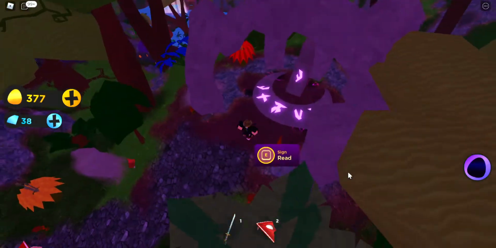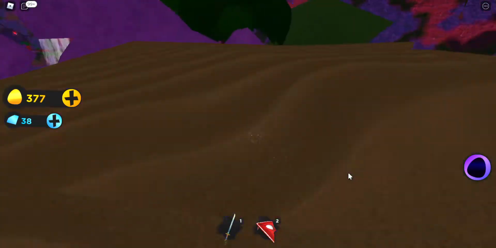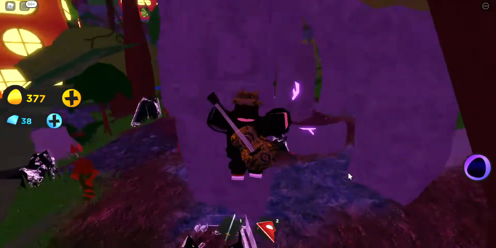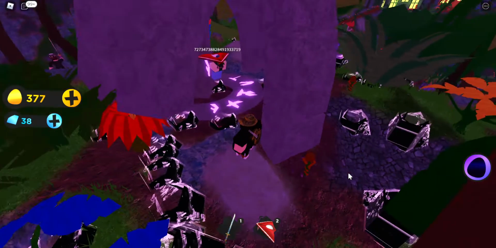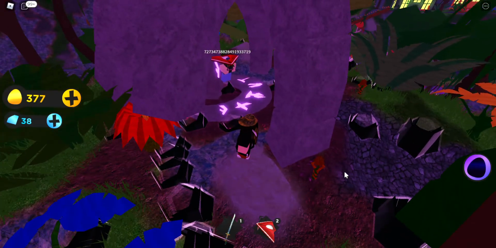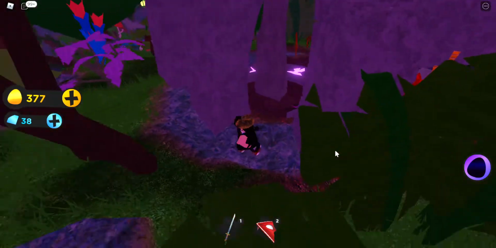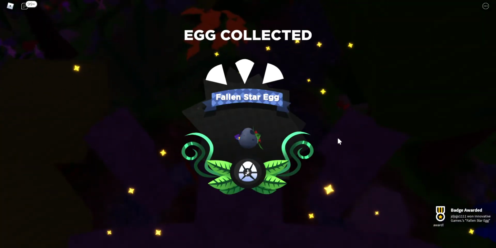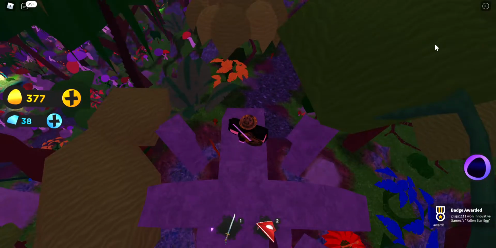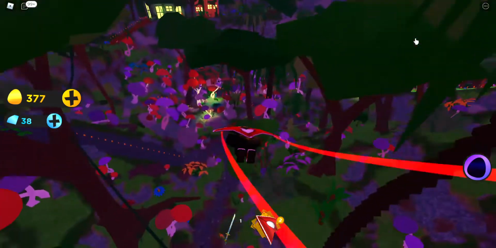Yeah, where is that egg? It was capable of summoning an egg, and I kind of want to collect it now. You know? Because... Oh, he's hacking. You know, I wish I was that guy. I wish. Oh, I got it. Oh, that's all it took. That's all it took. Alright, that's cool.